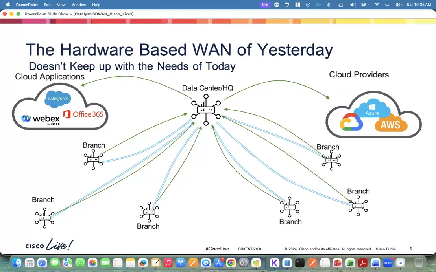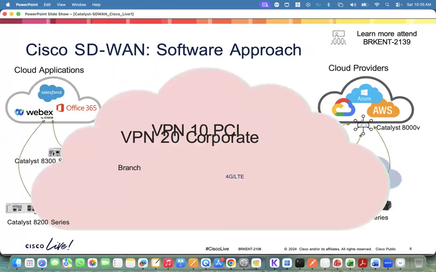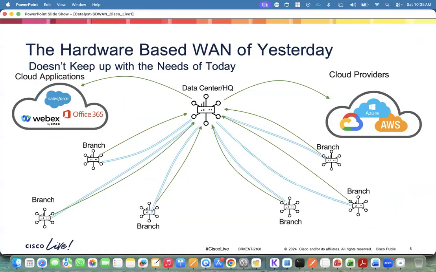If the data center has any issues, service disruption is going to happen for your network. To mitigate this problem, Cisco SD-WAN came into the picture, where you design a flat network with no dependency on data centers for any connectivity: cloud connectivity, data center connectivity, direct internet connectivity. Every branch has its own independent connectivity. If something is not good from a branch's point of view, only that branch is impacted instead of all branches. In the previous case, if something went wrong in the data center, all my branches and cloud applications would be impacted. It would be a critical situation for me.